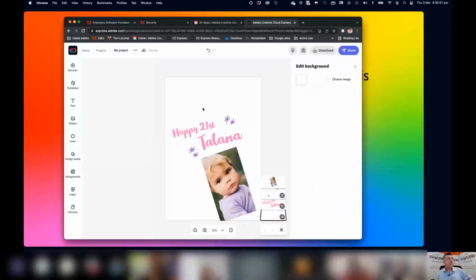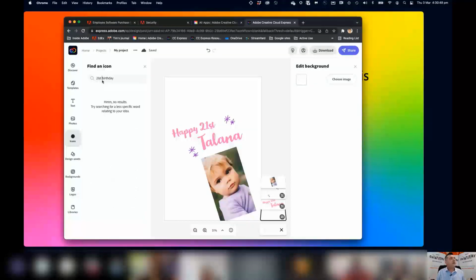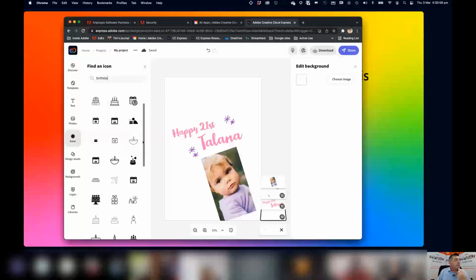I'm going to go to the icons category now too. I'm going to do a quick search for an icon that's related to birthdays. Let's see what comes up. I wonder if I do a search for 21st, let's be really specific here and see what comes up. I might know, too specific, so I'll just go with birthday. And these are great because these icons, you can use them in all sorts of things. And which one do you think I might just grab?